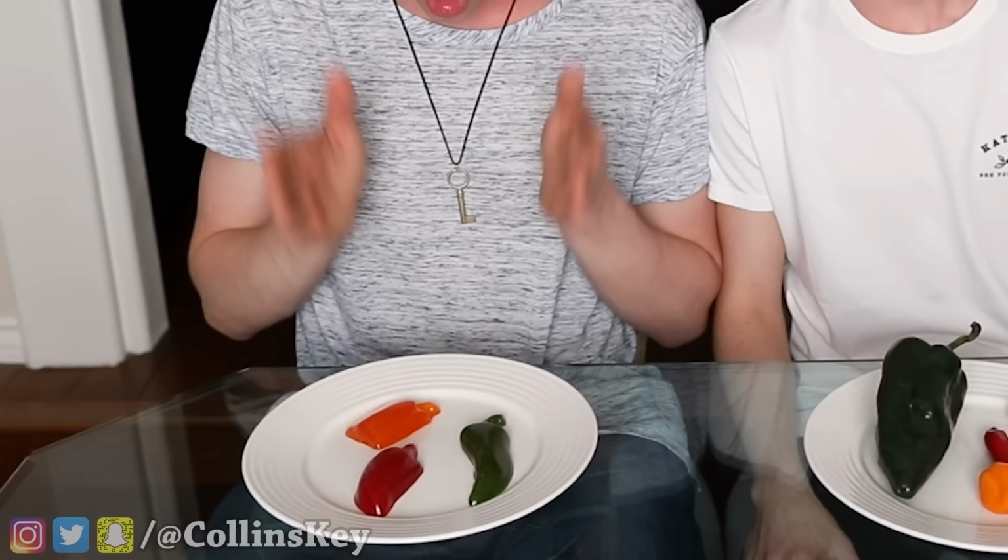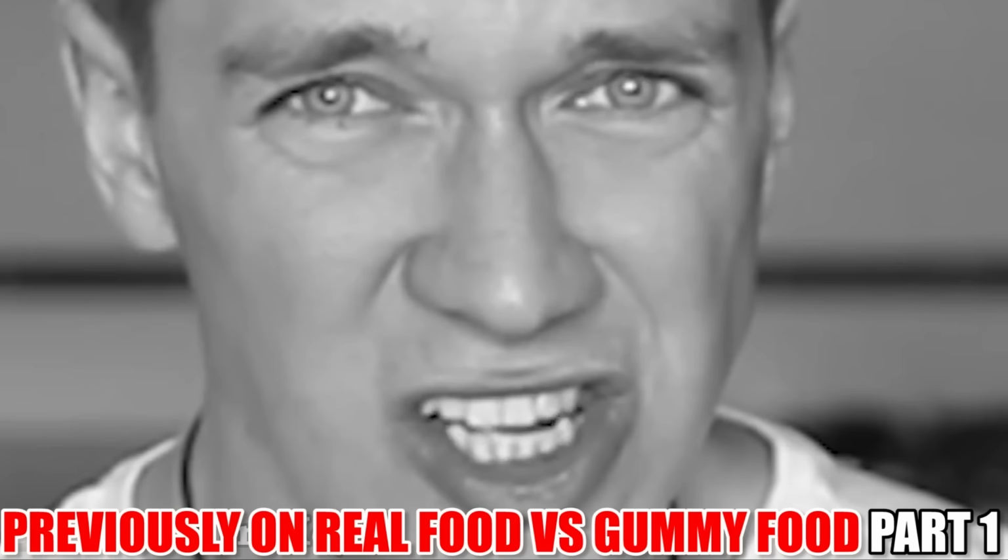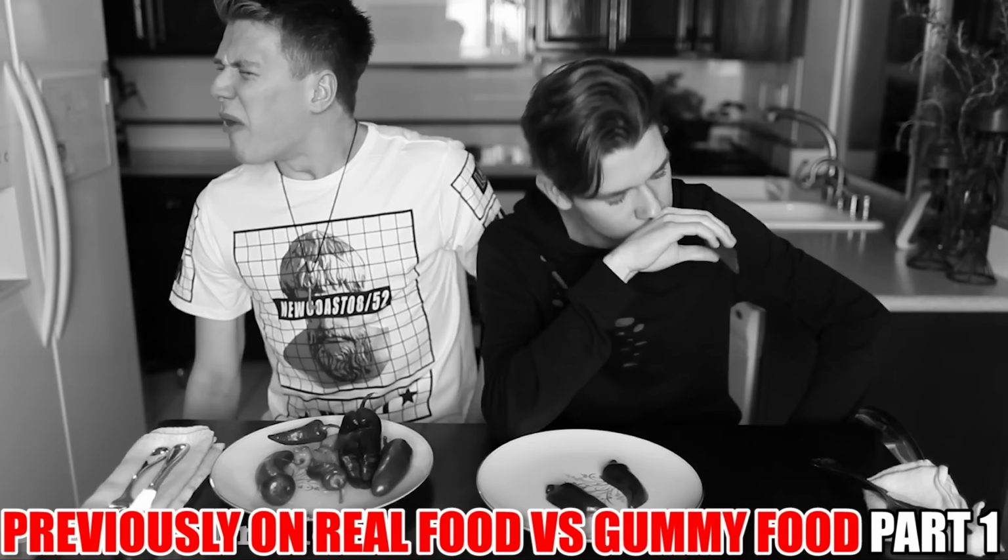It took me a second, I was like, oh, great, gummy! Bad pepper, good gummy, no. Bad pepper. And then I remembered bad gummy. That's a big pepper. Cause this thing is spicy. This might be spicy, it is spicy. Why did I chew it so much?